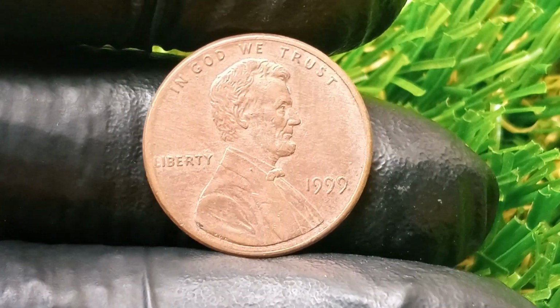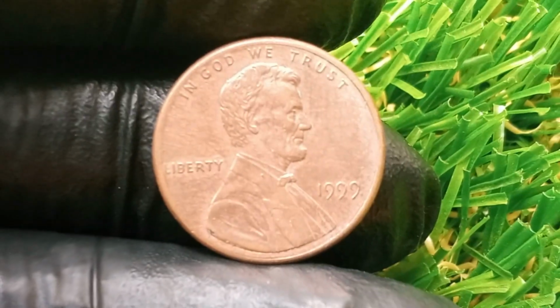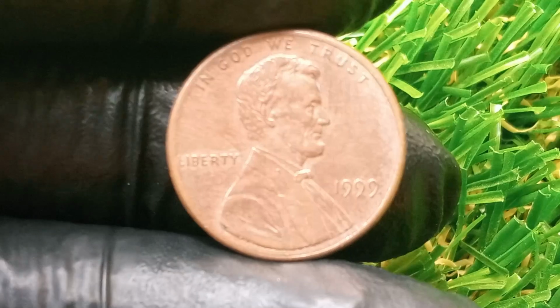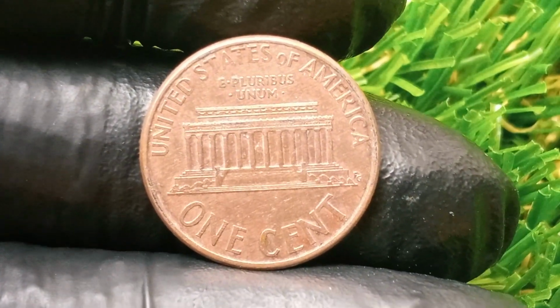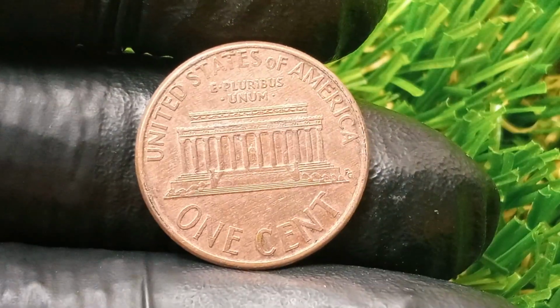And so as you finish watching this story of the 1999 $42 million penny, let it inspire you to take a closer look at the change in your pocket, to learn the signs of rare errors, to invest in a good magnifier and a simple digital scale, and to join the worldwide community of coin enthusiasts who know that numismatics is not just a hobby but a treasure hunt, a bridge between history and discovery, and a source of knowledge and excitement that can literally change lives overnight.